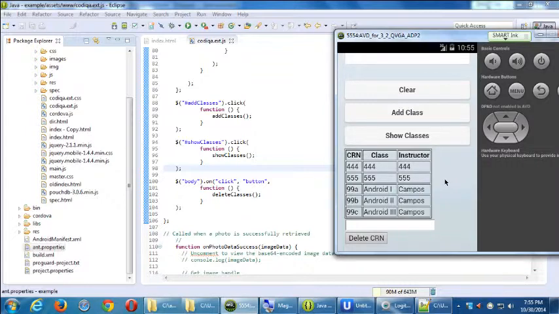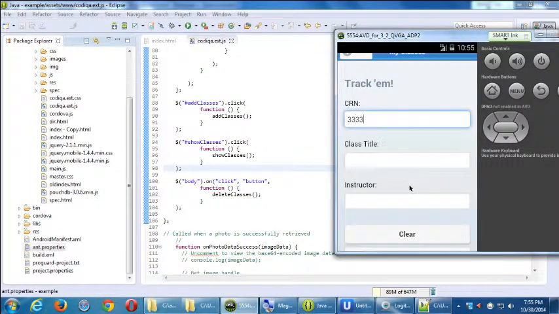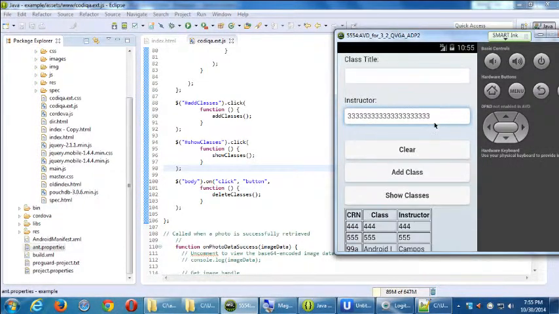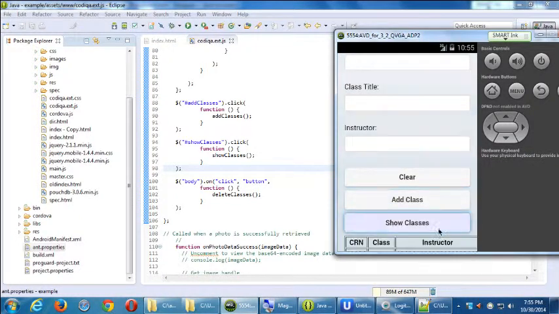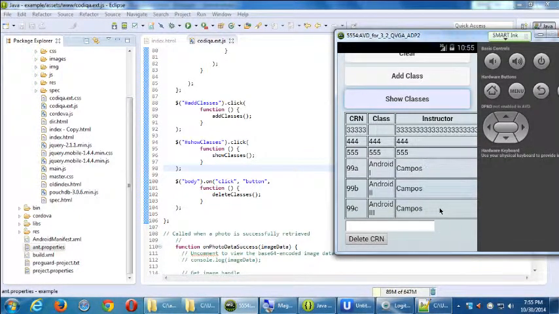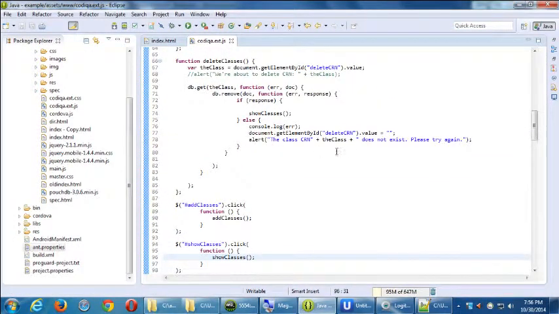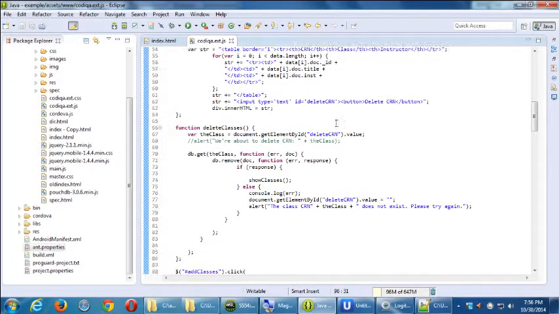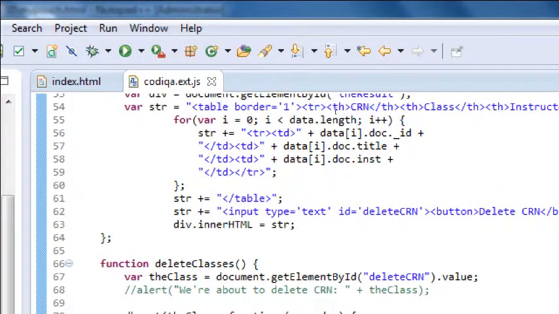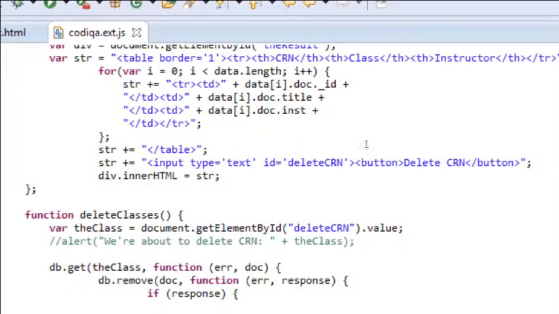For example, I wanted to fill up the width of my screen. Right now it's only filling up to the size of the content inside of it. So if I was to add longer names over here, it would grow to accommodate the name, which is too much, right? So I want to deal with the table taking up a little bit more space. We'll do that here inside of the JavaScript. We'll just format the table a little bit.